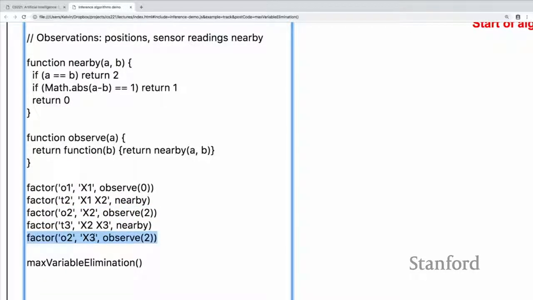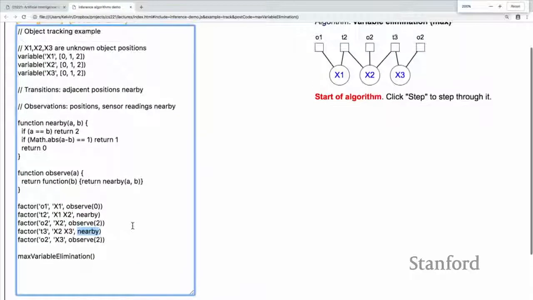And likewise, we'll be happy if the variable x3 is close to 2. And these other factors, t2, take the nearby function that we defined earlier, and say if x1 and x2 are close to each other, I'm happy. And this one says if x2 and x3 are close to each other, I'm happy. I'd be happy to clarify the details of this code later, but I just want to give you the general impression of what the code looks like.